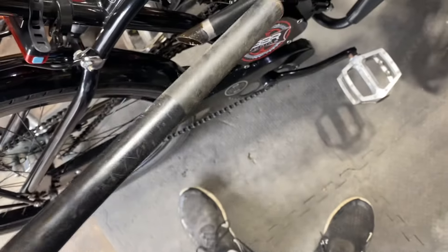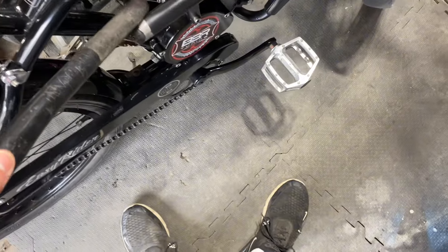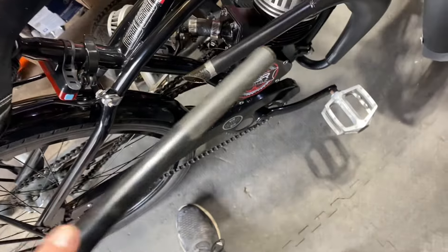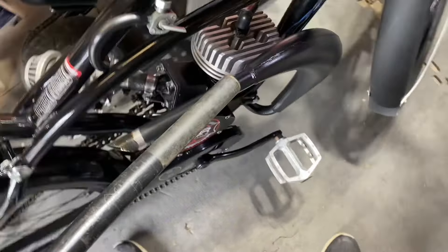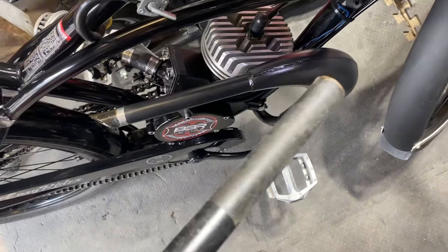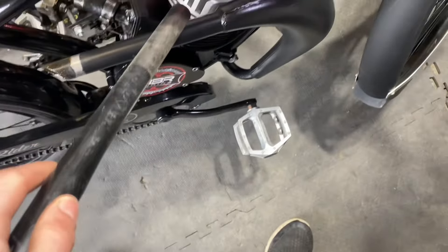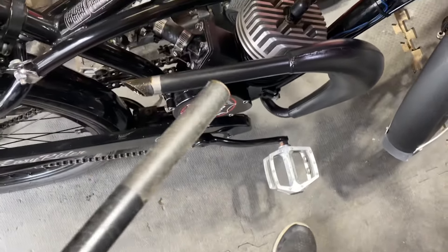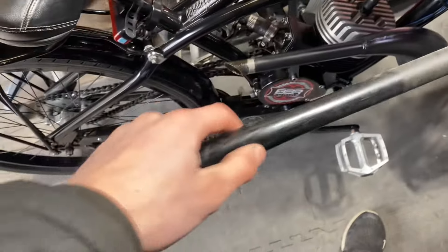You're probably saying to yourself, why not just slide this inside here? Well, you could, but you'd probably spend hours trying to grind it down and sand it to fit, and if you don't like it you're never getting it out again. If you want to reuse it or transfer it to another pipe, it's easier to weld it on the outside — you can simply cut the weld off. Much easier in my experience.